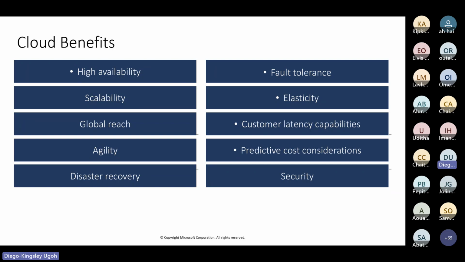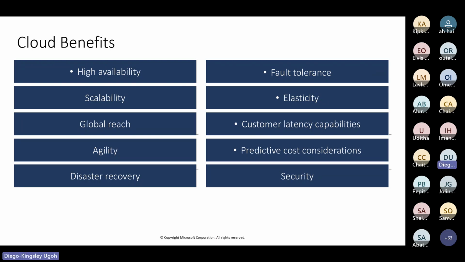Now, what happens when the server goes down? I'm trying to compare traditional on-premise servers to cloud servers now. What happens when the traditional on-premise server goes down? If that server goes down for any reason, there are various reasons why that could happen. It could be power, it could be malware infection, maybe you want to run maintenance on that server, for instance. It could be network issues also.